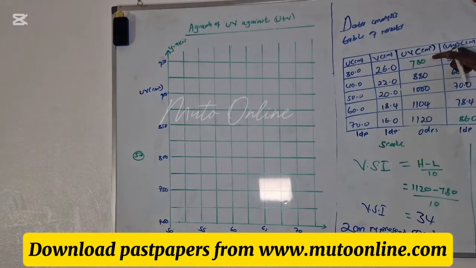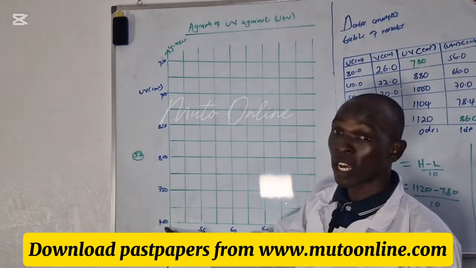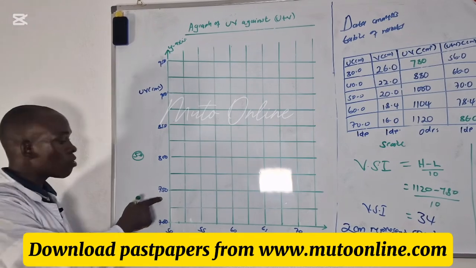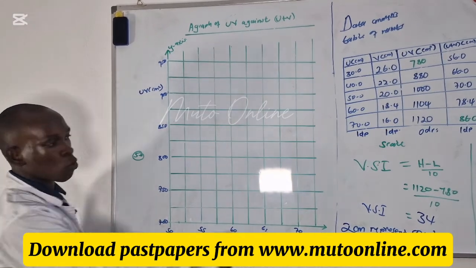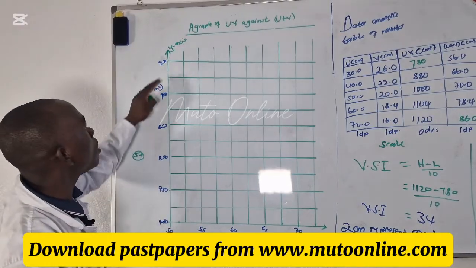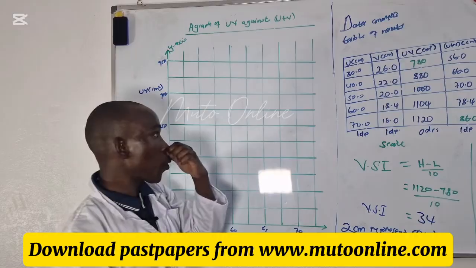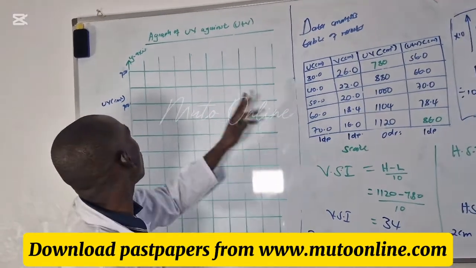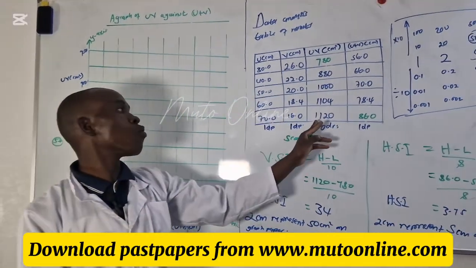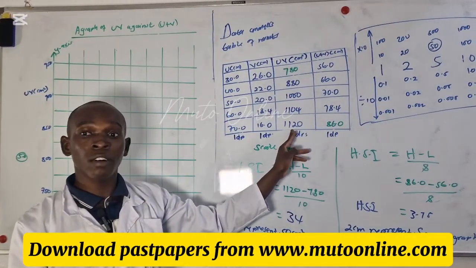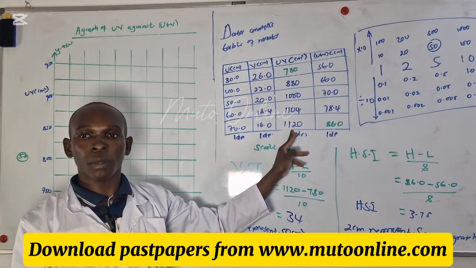The smallest value in this column is 780. So I can as well begin with 700. Then after 2 centimeters, I go to 750. Still the interval is 50, which is as given in the scale. So 750, 800, 850, 900, 950, up to... For me, my board is short here, but for you, put 1000, up to when you reach this last value, when you see that this largest value can be sufficiently accommodated.